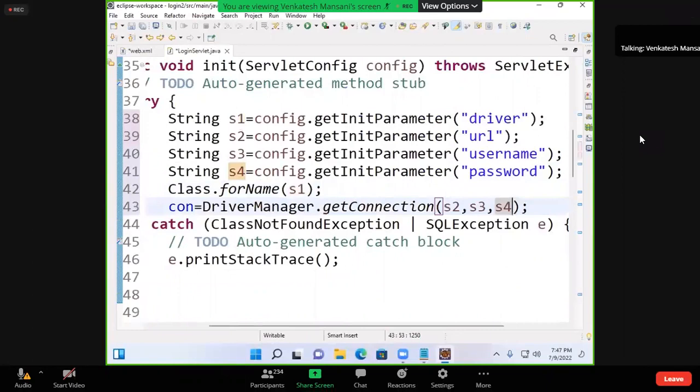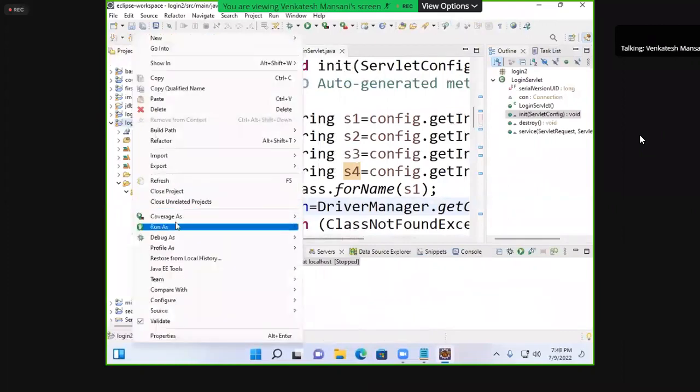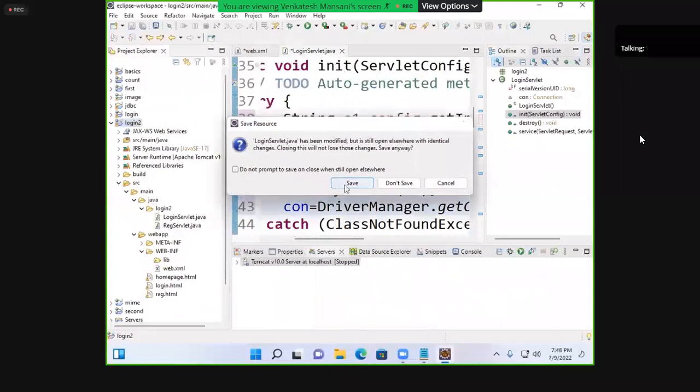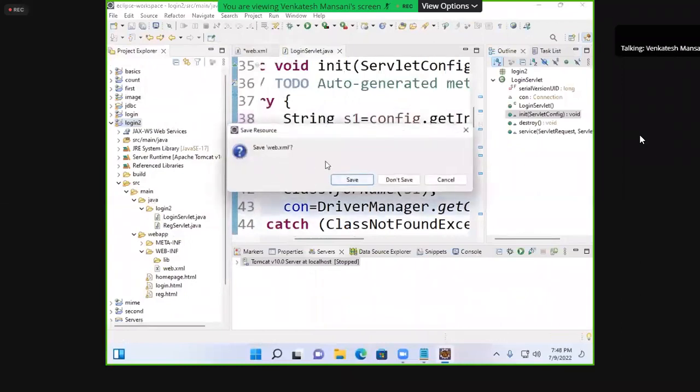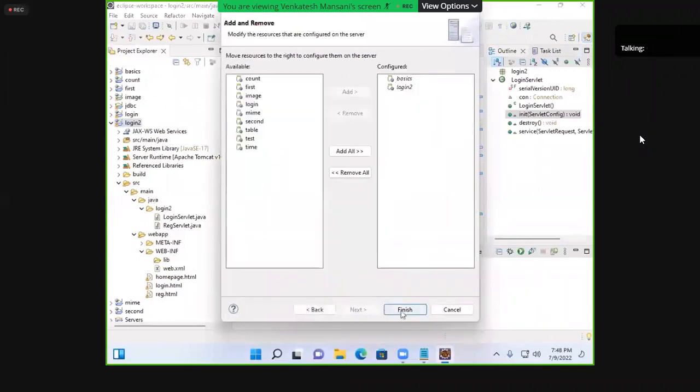Now I'll run the program. See, right click, run as, run on server, save. This is also saved. Select the server. Next, finish.